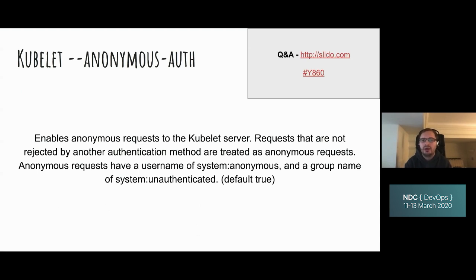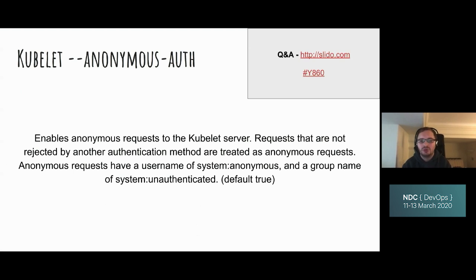So for example, that example I showed you at the beginning where you can enable anonymous requests, we should be making sure that we don't have anonymous authentication enabled. That is a configuration setting that we should probably turn off and completely lock down so that everyone has to have a security token, not just that they don't have any permissions or access control, but that they should not be able to make any API calls in the first place.